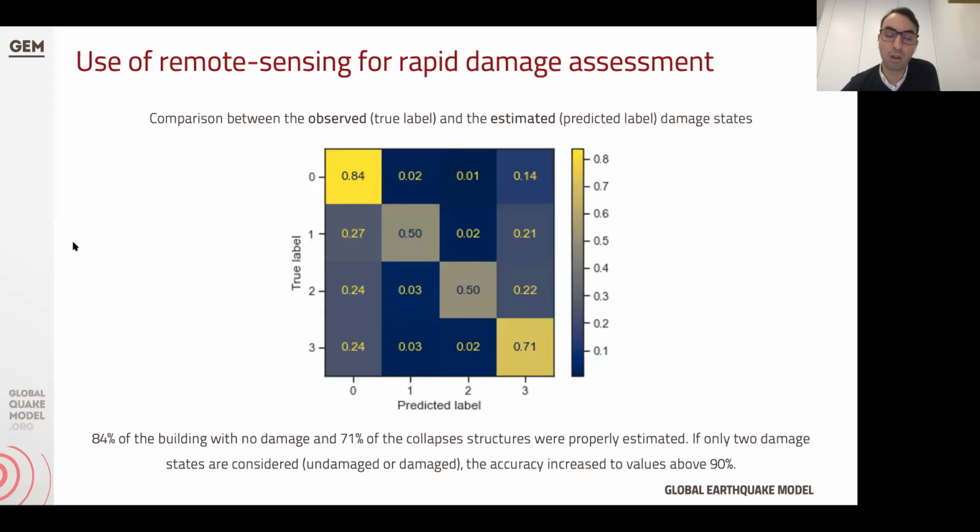So I would say that the model is quite acceptable, even with all the limitations we had in terms of the exposure model and the limitations with the damage proxy maps. If you also think that for some of the actions we want to take right after an earthquake, maybe what you want to understand is which places were not affected and which were really affected, for example whether the building was undamaged or damaged, then the accuracy of the model increases to 90%, which I think is quite remarkable.